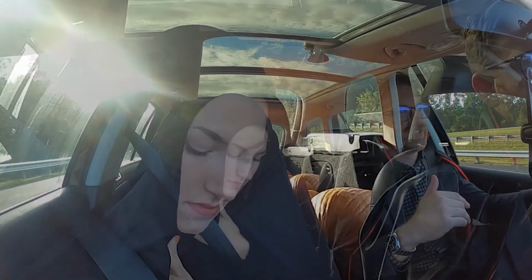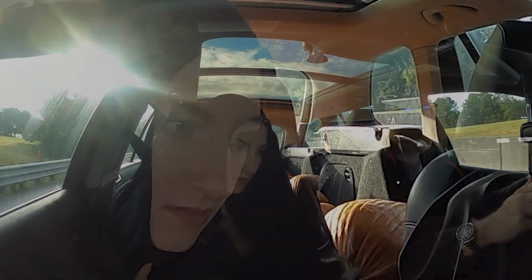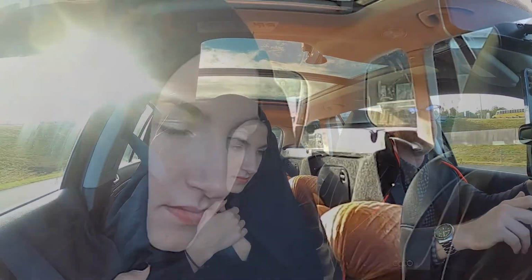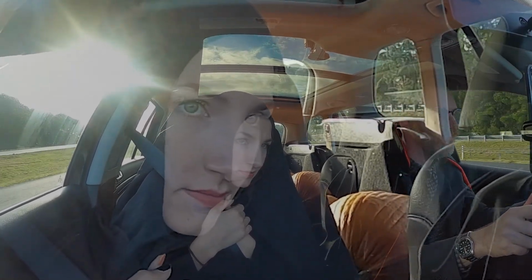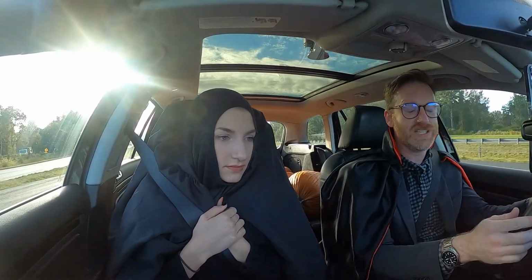For me, it hits the sweet spot of feeling the road. Toyota Avalon drivers drive an Avalon because they don't want to know they're driving. You just want to exist in a cloud, like on the Charmin. You don't want to feel anything. Here, you can still feel the road, but it's not too much. The steering is heavy, but it's precise.